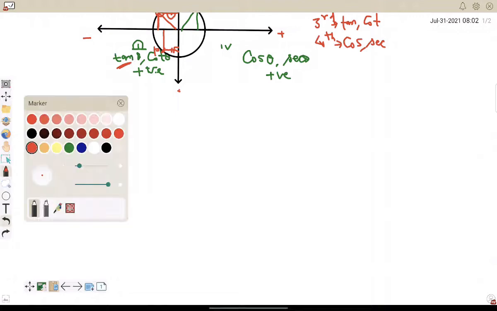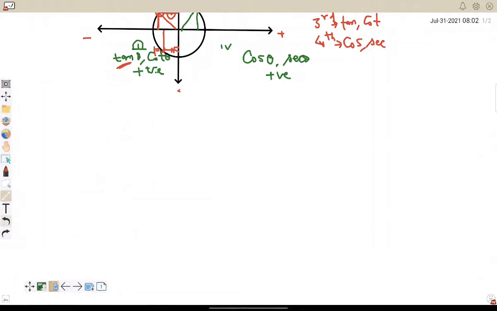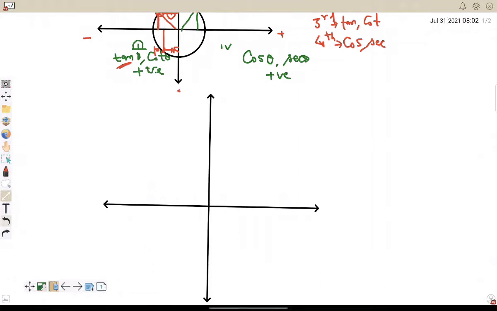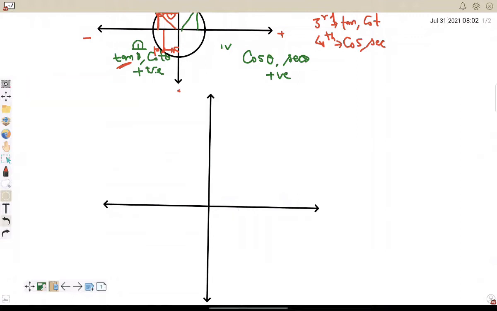How can we find the value? In your NCERT book or in any competitive book, in any module, you have a topic like reduction formula of 90 plus theta, and a reduction formula for 90 minus theta. In this way we have more than 10 formulas, but not 10, I think 8 only. But no need to remember all these formulas. If you apply the basic concept only, then you can easily find all these values. So how can you find them?